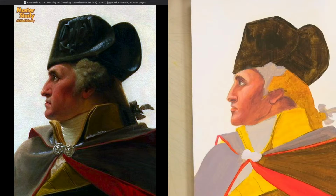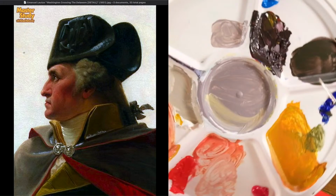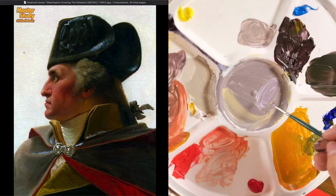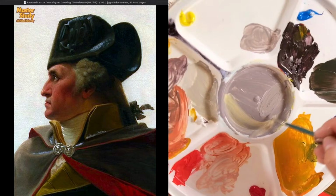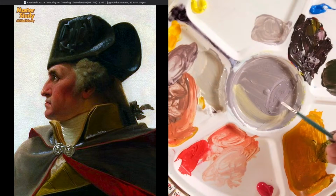Let's try to get everything done here ASAP. So, where should we? Let's do the hair next. So let's take some of our black and white, make a darker gray here. Remember, it's a little purpley, so let's add a bit of yellow to make it more gray. Does even look like it's got a bit of green, but I wonder if that's to do with the varnish over top. Okay.